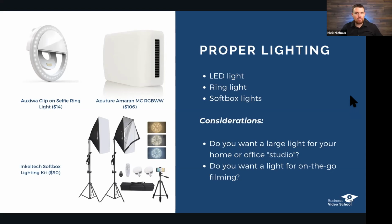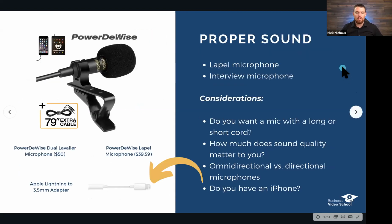So the last thing I'll just mention on light equipment here, and I've got one more piece I'll share in a second, is just remember it's going to come down to space. So if you don't have a lot of space, you're going to want to go with lights that are more compact, right? Even if you feel like you're never going to move them, but you don't have any space to fit it in, you're going to want to go with something that's a little bit smaller than a softbox, right? Let's talk about audio next.